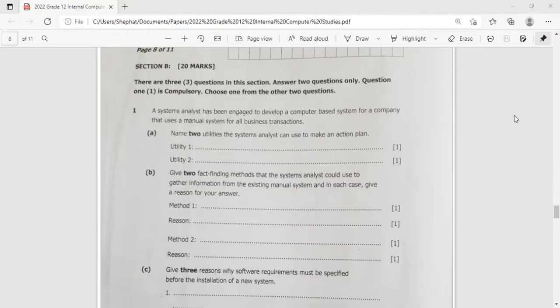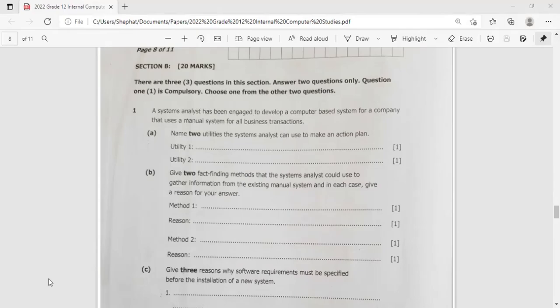A systems analyst has been engaged to develop a computer-based system for a company that uses a manual system for all business transactions. Part A. Name 2 utilities the system analyst can use to make an action plan. So there are tools that the system analyst can use to make the action plan.